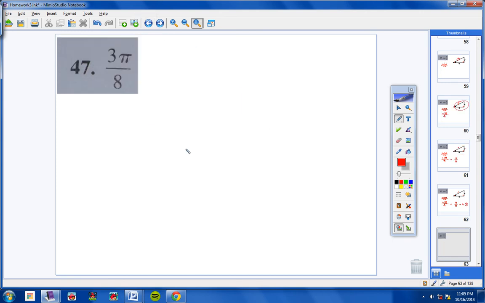Well, the first thing I did here, well, the directions tell you to use your double angle identities to solve, okay? So watch this carefully. First thing I did is I made this into degrees, and you get 67.5 degrees, okay? So next, I said to myself, okay, I'm going to multiply this by 2, and I'm going to have sine of 135 over 2. Now, students, I didn't change anything. The sine of 67.5 is the exact same thing as 135 over 2, because 135 divided by 2 is 67.5, okay? So now I have this, and now I can use my trig identities.